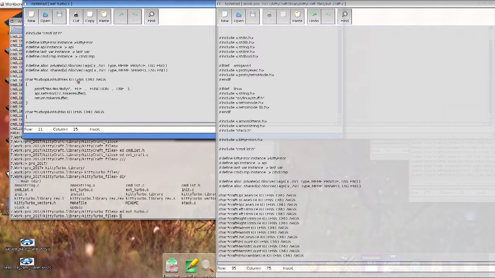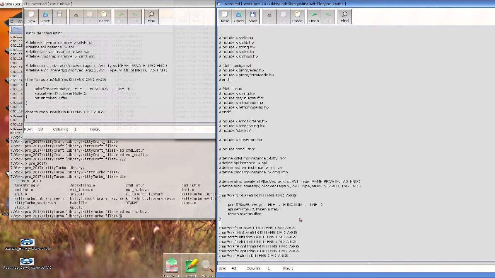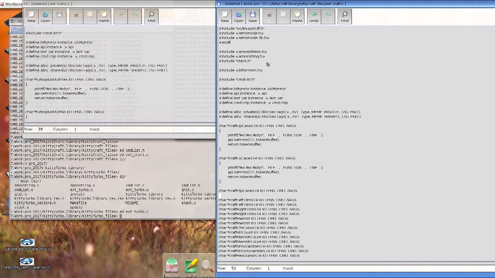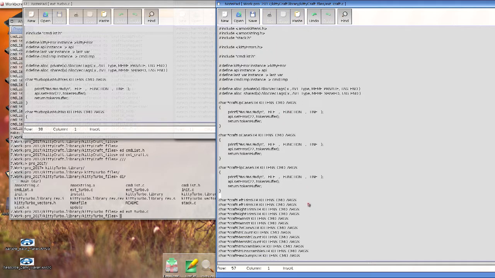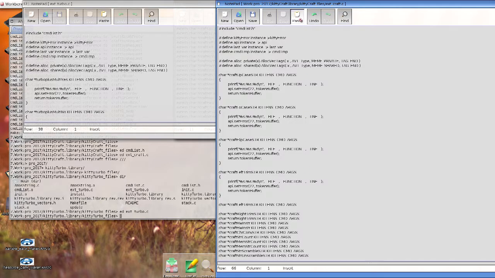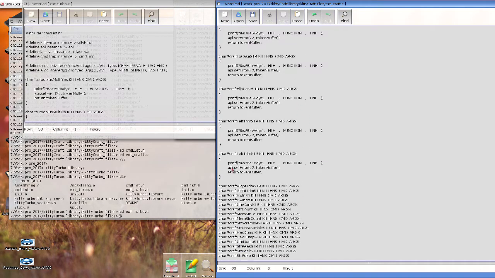Now we have, and then we need to make those two functions. Let's just copy the routines. This is just very basic routines, which just return an error 22 if you try to call those commands.